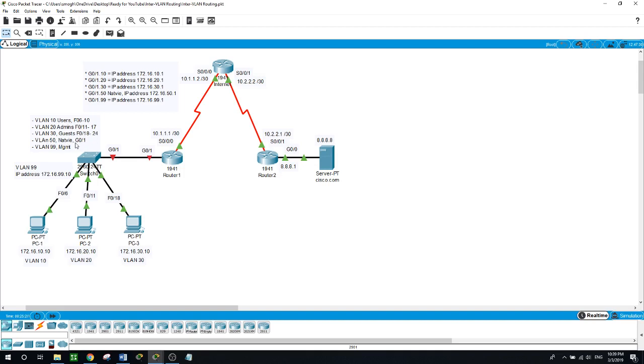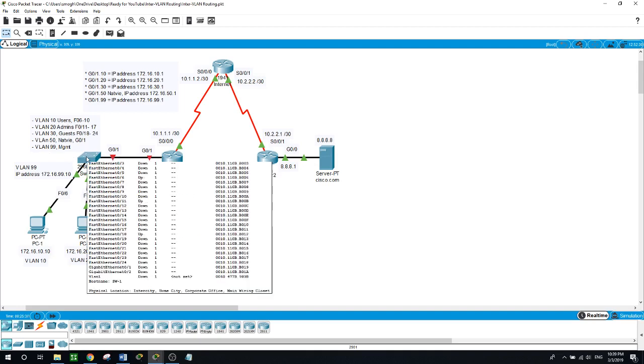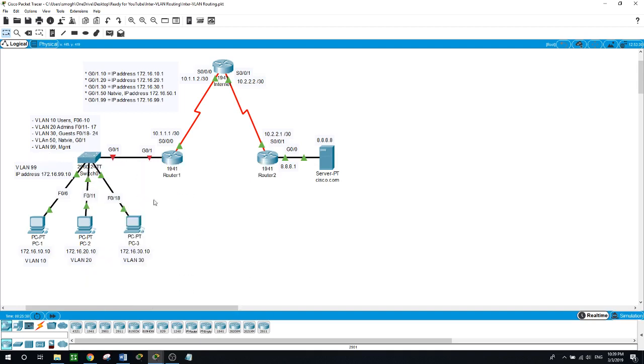VLAN 50 is the native VLAN, configured on the port between the switch and the router, and VLAN 99 is the management VLAN. For VLAN 99 I'll assign this IP address on the switch, and the default gateway will be the sub-interface I configure on the router with this IP address.